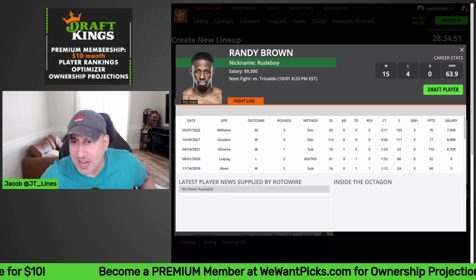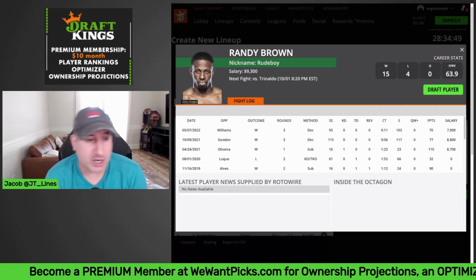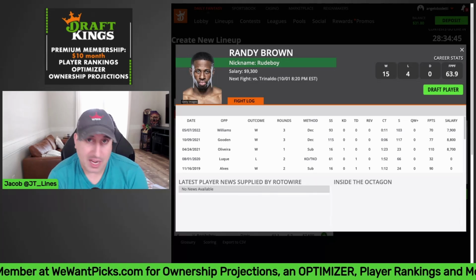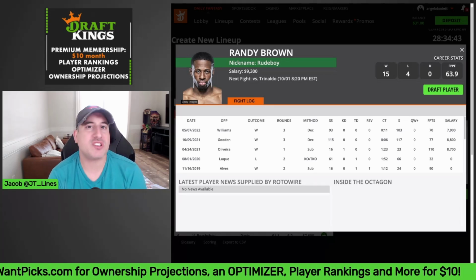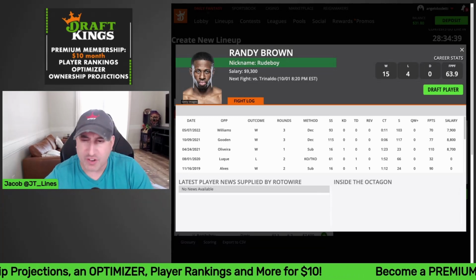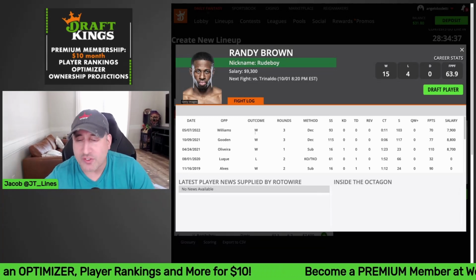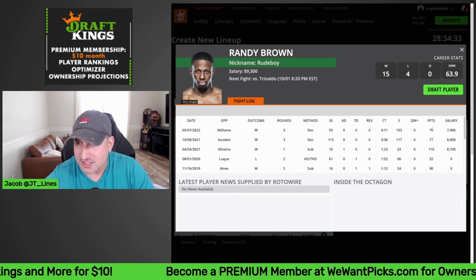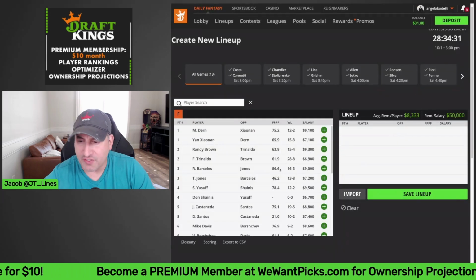Then we got Randy Brown, Francisco Trinaldo. Randy Brown's $9,300. And it's a tricky price point. He's phenomenal. Randy Brown's very good. He's long. He uses his length really well. Solid striker. He's pretty good everywhere. And he's really sort of come into his own as of late, and he's looked very good doing what he does. The problem is he's fighting Francisco Trinaldo.